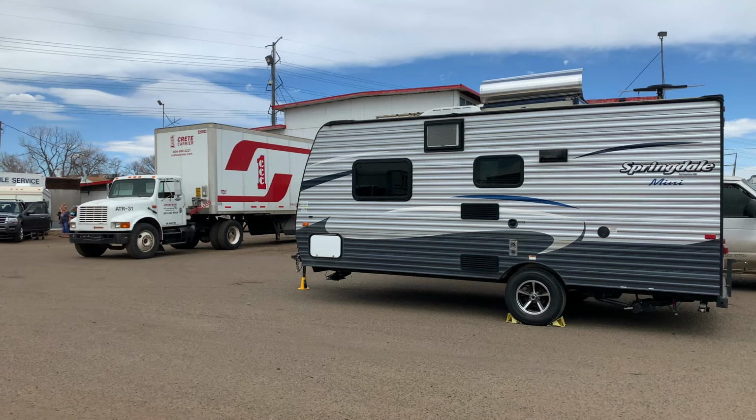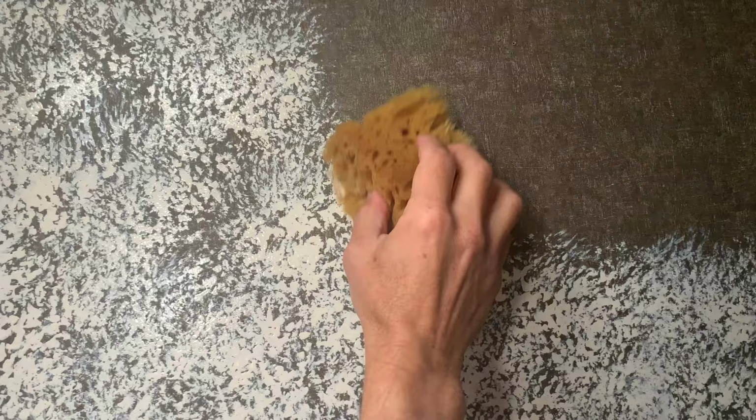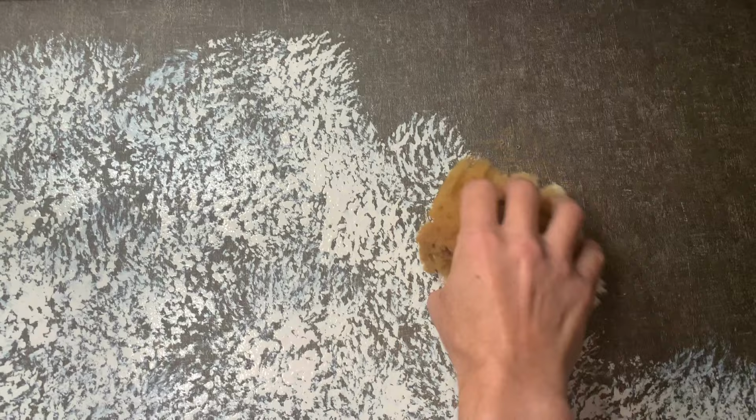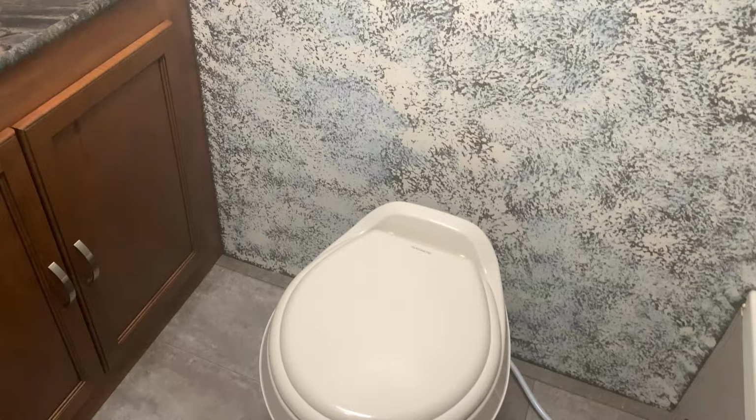The next thing we did, it was inside the bathroom. Since there are no windows, it was too dark and we needed to do something about that wall. So at least for now, we painted with a lighter color. We got a little creative and we used a sponge technique. Well, I'm not thrilled with the results, but it's a solution for now.